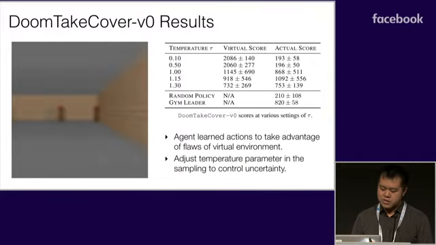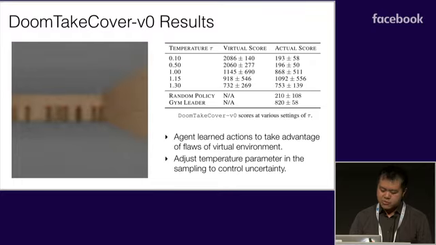So in the results, we can see that by increasing the temperature from deterministic to a high temperature, in the virtual score, the second column is the score the agent achieves in the generated environment. By increasing the temperature, the environment becomes more difficult because the score decreases. But the policies learned transfer better when we deploy them in the actual environment. Furthermore, we noticed that when the temperature is too high, it also affects the quality of the policy being learned.